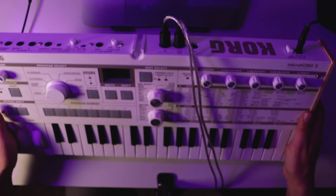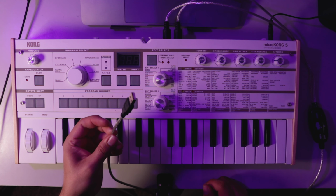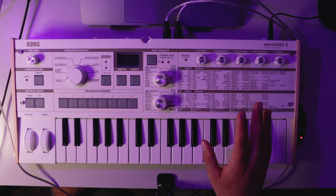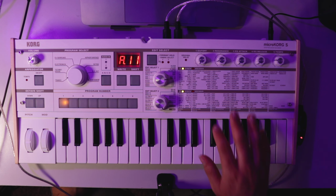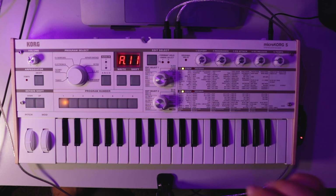Alright, now that that's done, we can set this down. Now the other end of our cable will go into the computer. Alright, now that we have that plugged in, we can go ahead and turn on the MicroKorg. And we've got to change some settings on here. So the first thing we're going to want to do, let me zoom in here.